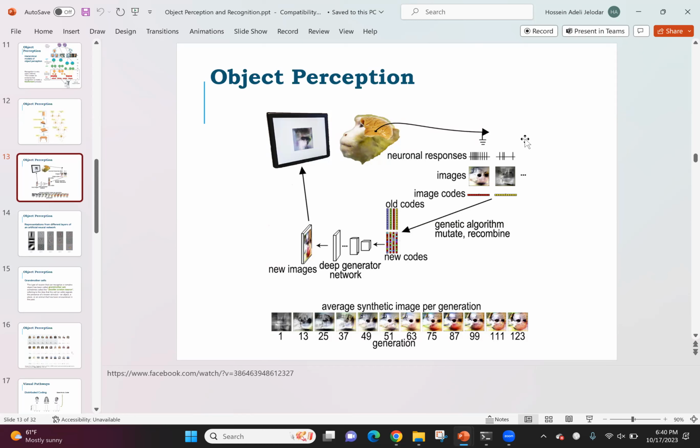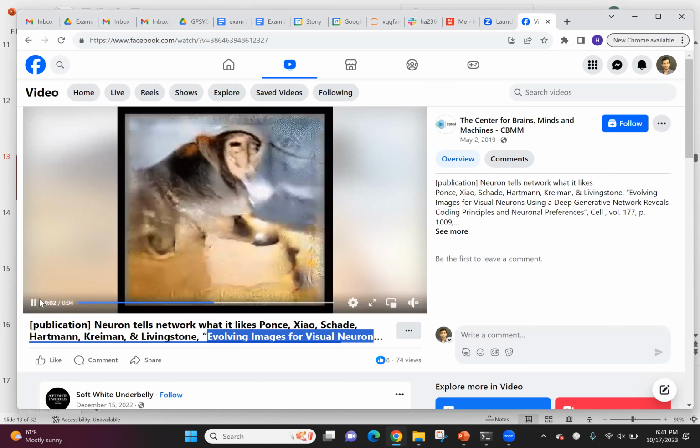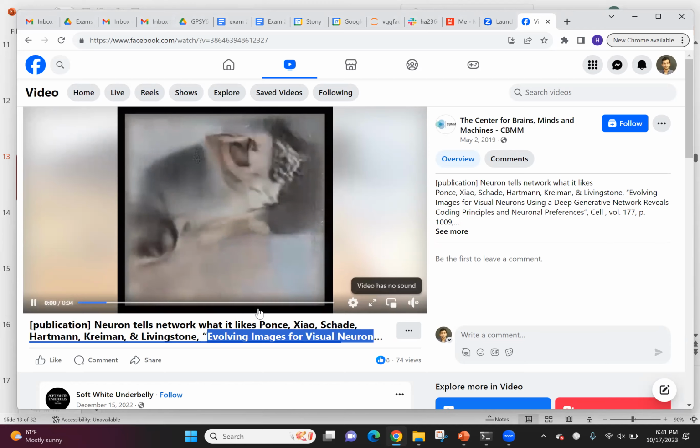So you're doing pretty much the same Hubel and Wiesel experiment. But instead of an experimenter sitting there playing around, you're really playing around with the visual input in an automatized way. And when you do that, you find these funky patterns. Like this shows the evolution. This is recording from a single cell in IT, for example. Let me make this bigger.